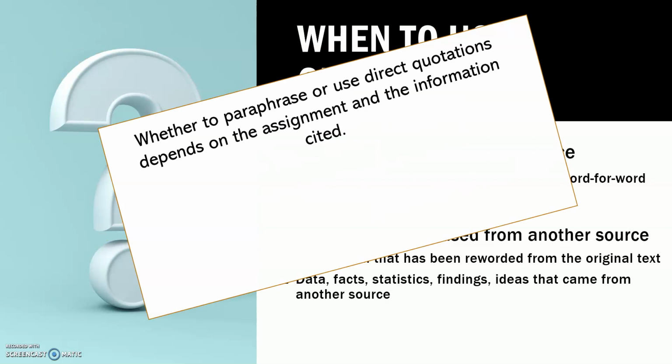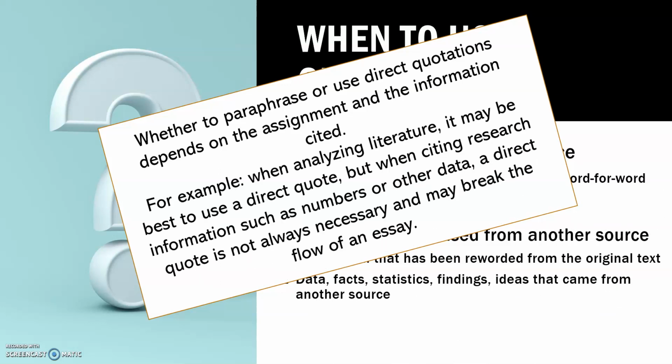Whether to paraphrase or use direct quotations really depends on the assignment and the information that you are citing. So, for instance, if you're analyzing literature, it might be best to use the direct quote the way that the author has put it. But when you are citing research information, such as numbers or other data, a direct quote's not always necessary, and it may break the flow of your essay and be best to put it in your own voice.